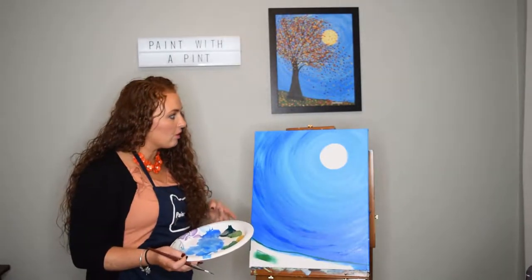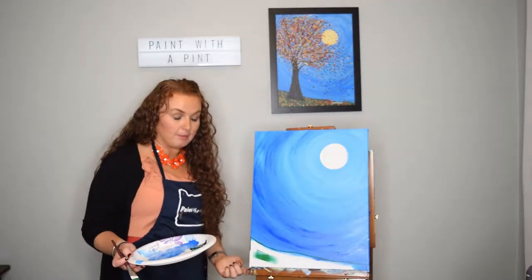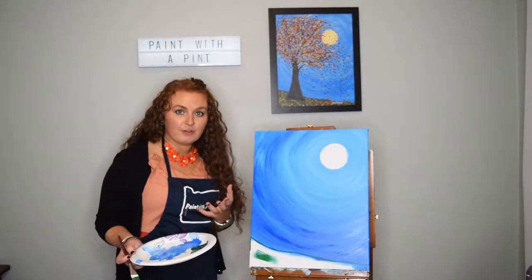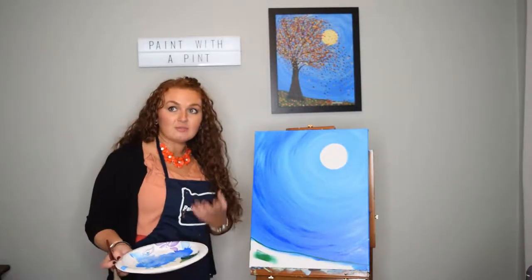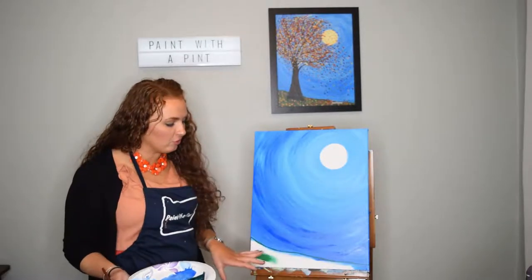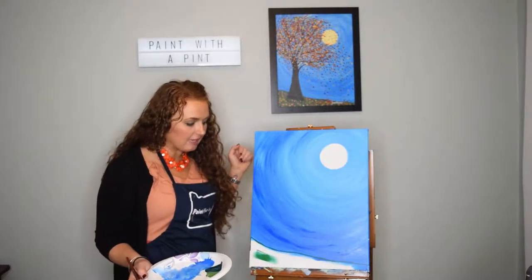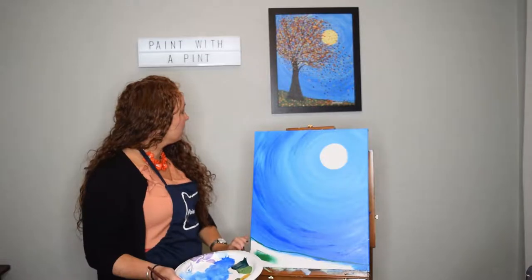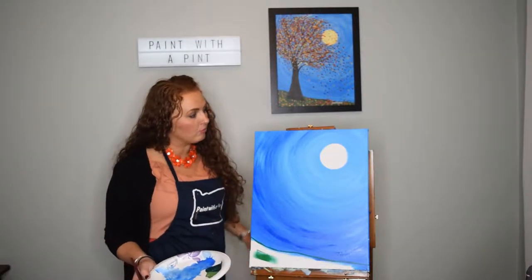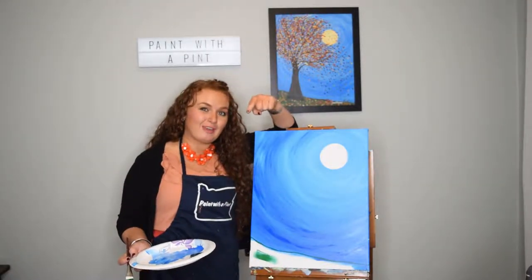You can also flip your canvas upside down in order to paint the bottom of the canvas, something that a lot of people tend to forget about, but it does look nice whenever you hang it on the wall without a frame. So after you have this all painted, go ahead, flip it over, paint the bottom of the canvas. We're going to get all of that grass green in there before we move on to painting your sun or moon, whichever creative way you see it.